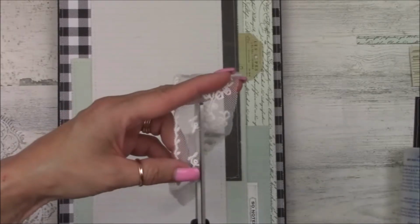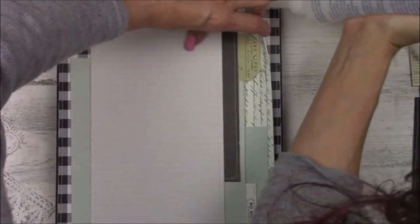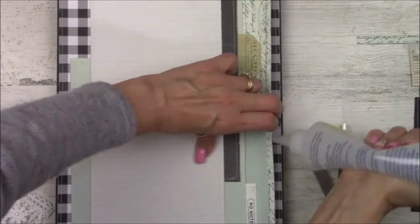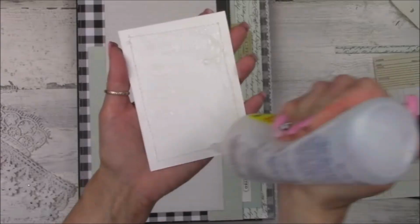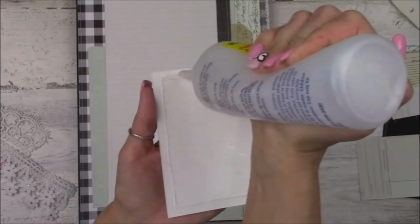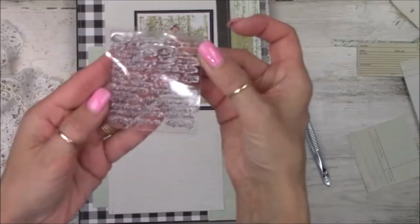I'm going to cut up some of that embroidered lace, a little strip. I had to kind of pull up some paper here because I wanted to add that in the beginning. I forgot. Cut a little strip and put it back under the paper on the right side. And then we're going to go ahead and glue a photo down to its black cardstock mat, because I'll use this from time to time to check my positioning.